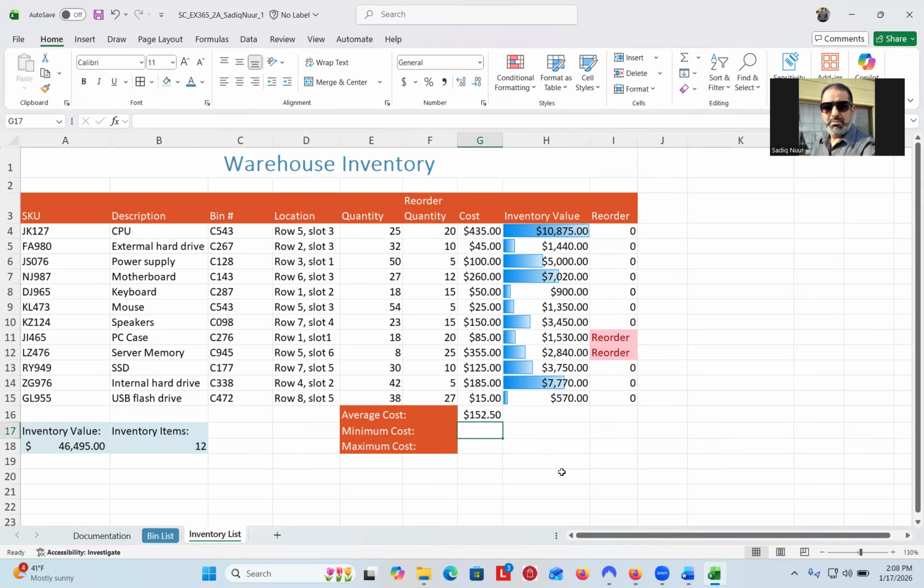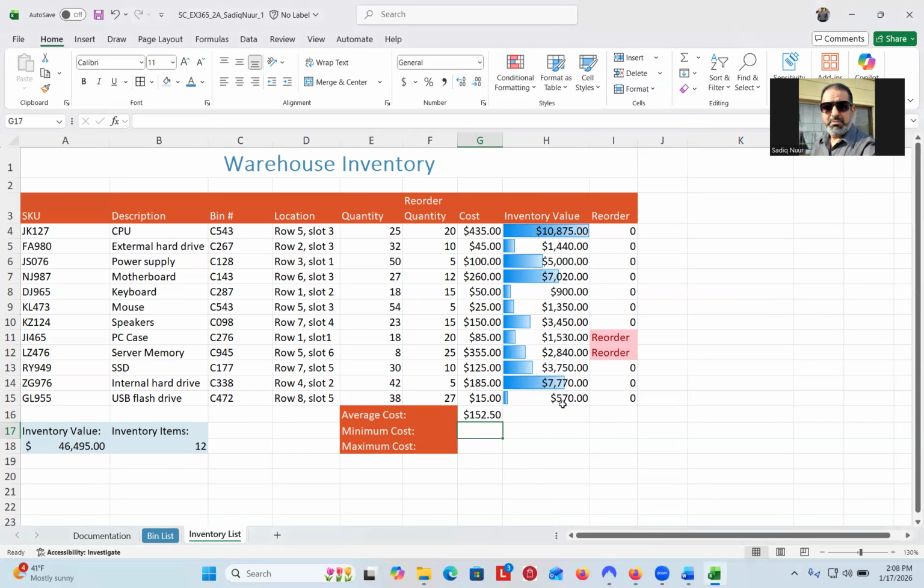Now we want to find the minimum cost from the range, right? So now I can use from here the function minimum. For the minimum, we use MIN, right? And then maximum is for the MAX function, right? To find us the maximum or the minimum value in a range.